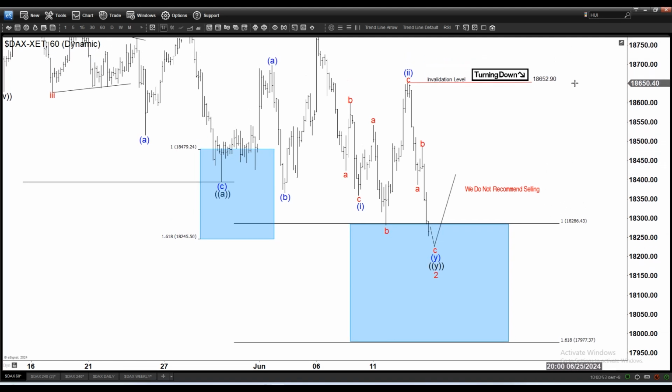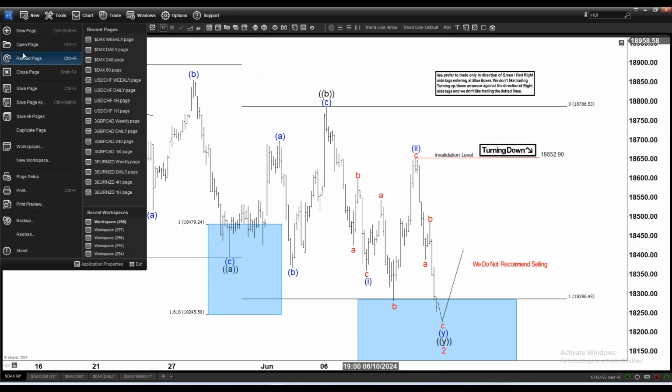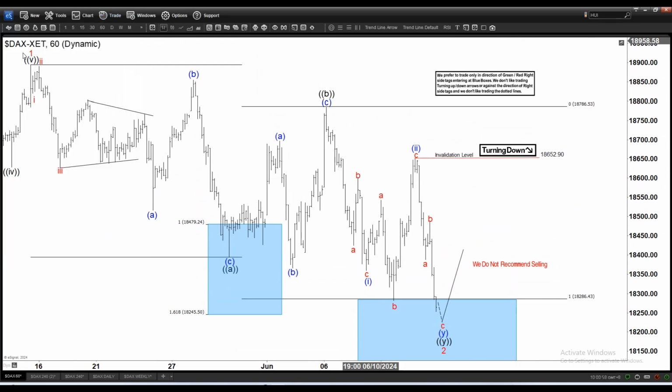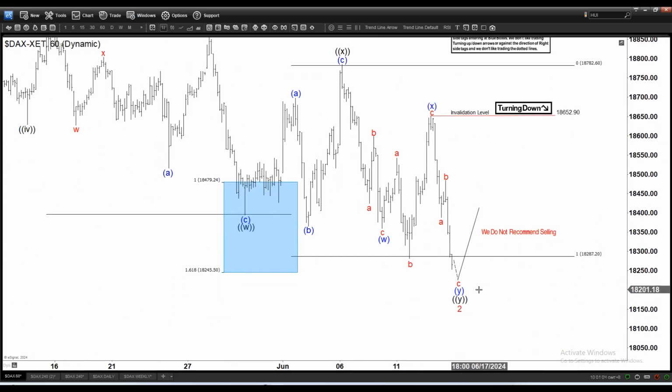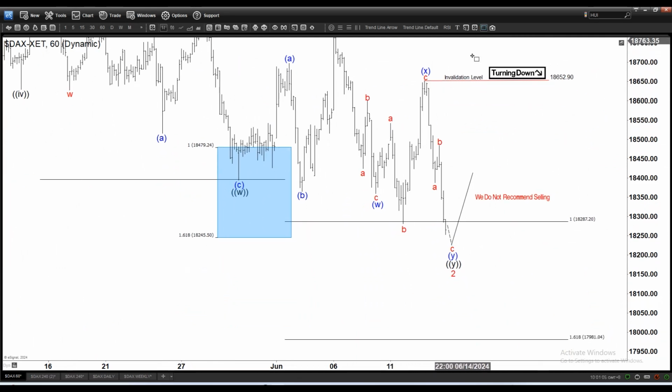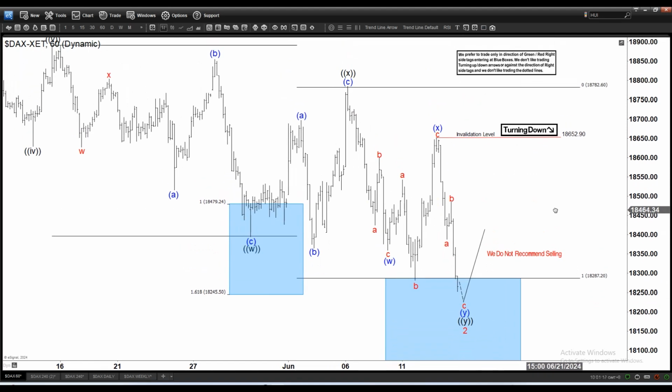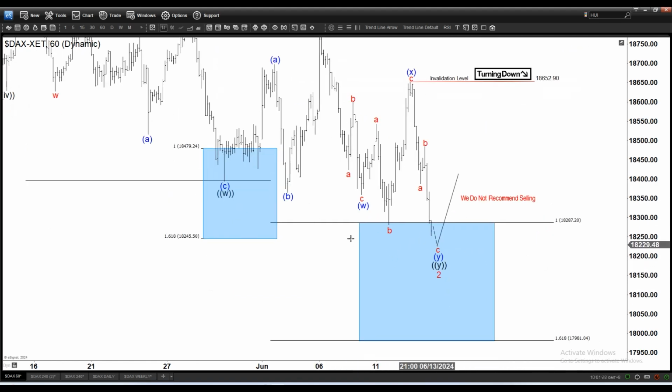Okay, but for now the primary view is calling for the more aggressive view, so we are not going to be looking for a lot more weakness, and we'll be looking to find support very soon, since we are already at the support zone. And this probably is consistent with the other US indices, Nasdaq, S&P, and so on, which still continue to extend to the upside and look incomplete on the upside. So if they continue to be very bullish, I think it's also hard for the DAX to be very bearish. So at some point we should at least get some sort of reaction higher soon.